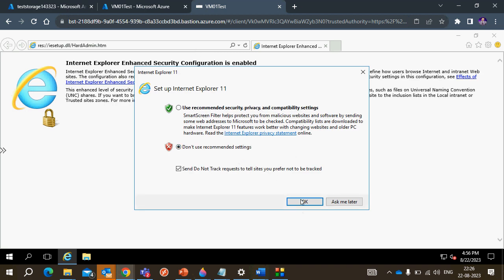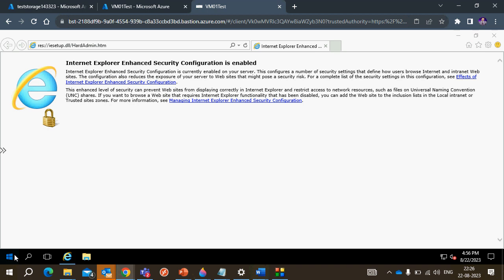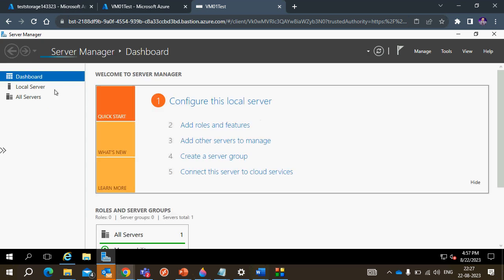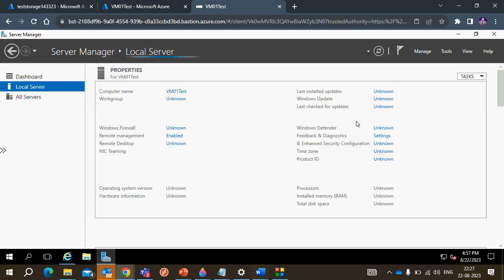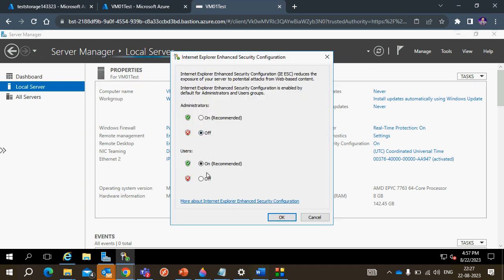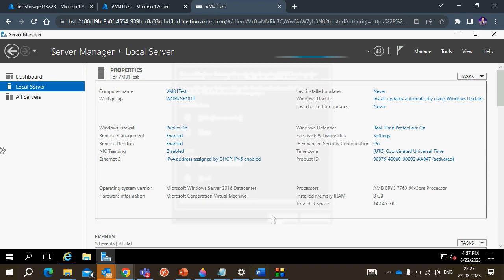One more thing, I need to disable the security so we will not get other pop-ups during the process. I need to go to the local server, and I'm disabling the IE Enhanced Security Configuration, so we'll not get the extra pop-ups during the process.